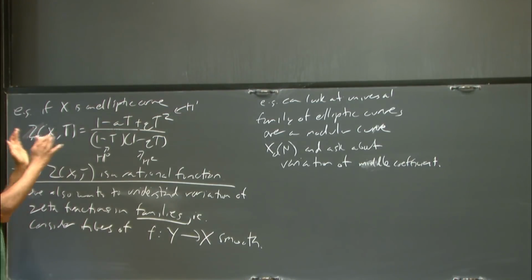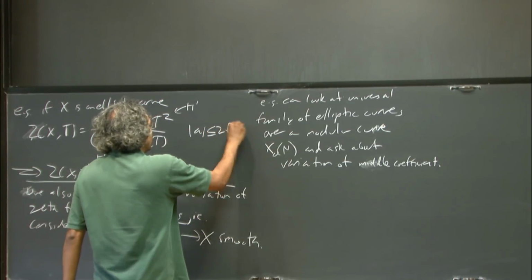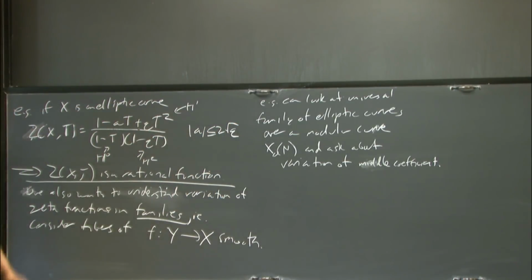So obviously, I told you this theorem of Hasse that says that the absolute value of this integer is bounded by 2 root q. But can you say anything more useful than that? And it turns out that it's important to be able to say things more useful than that, because this is, in fact, one of the tools for proving the Weil conjectures, to be able to work in these families.